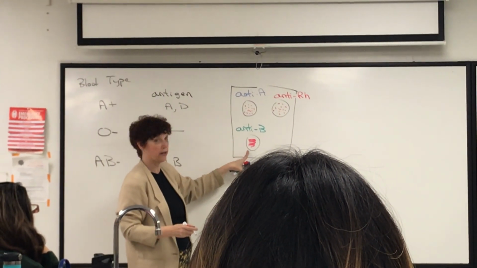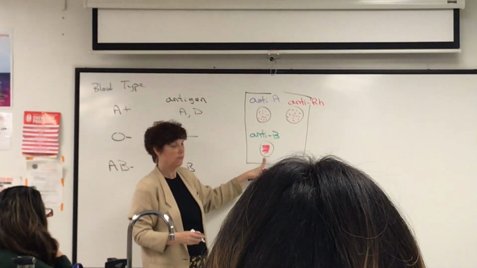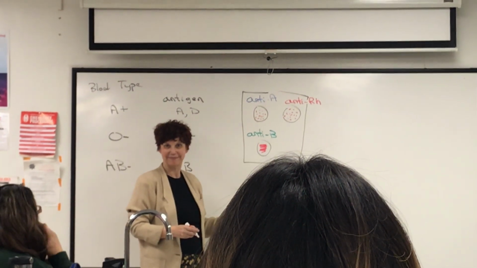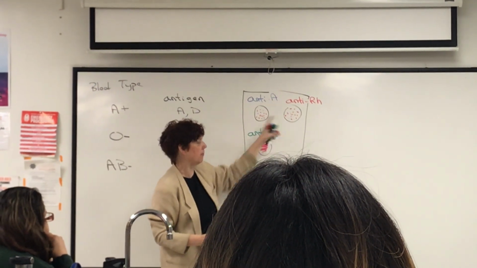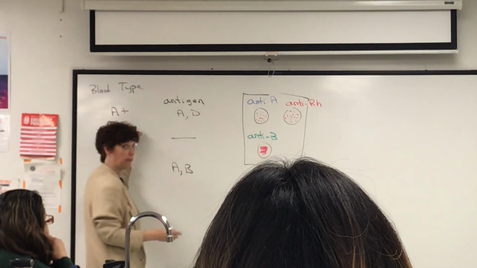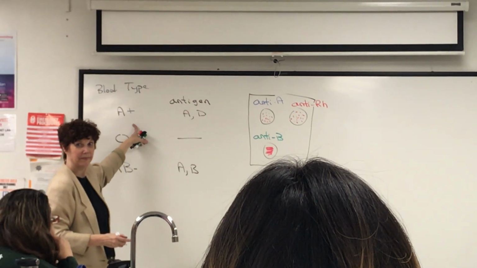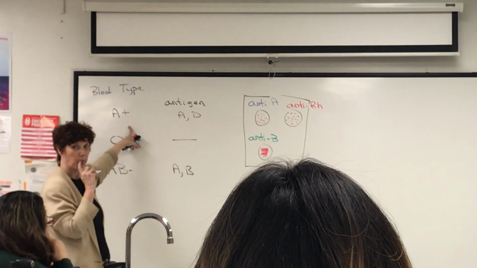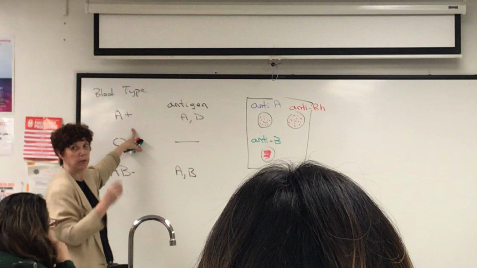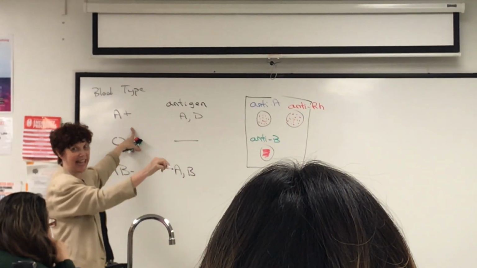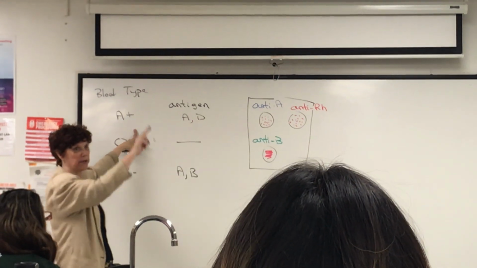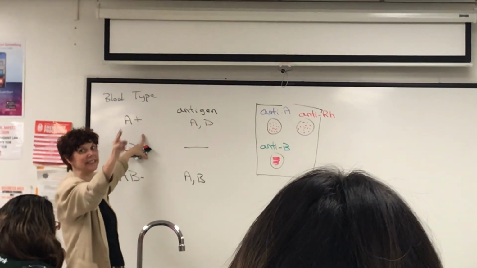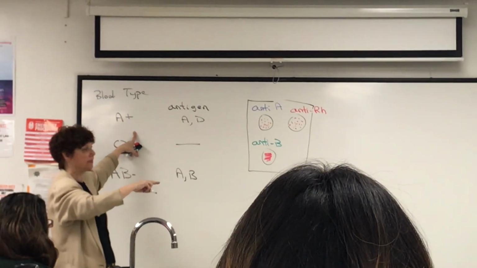Okay? Then we add antibodies against B for this depression of the same blood. Are there any B antigens there? No, so it will not agglutinate. So if we see this result, we can say A is present, D is present, our blood type is A positive. So it's not agglutinating against, it's agglutinating for. We're looking for the antigen, fishing for the antigen. So we're not concerned about the antibodies in this blood at all. We're using external antibodies for the antigen, okay?